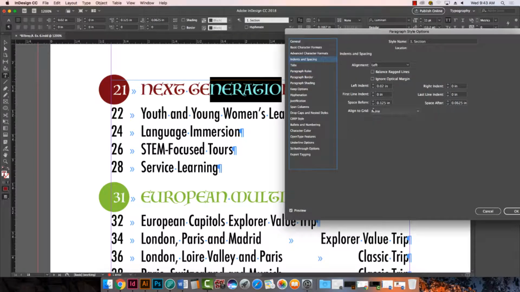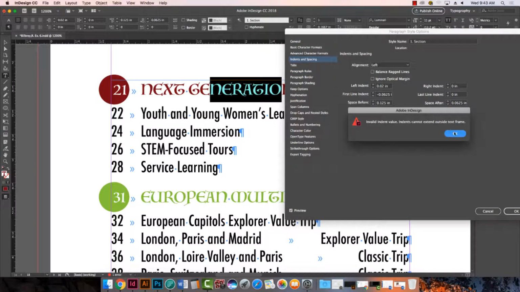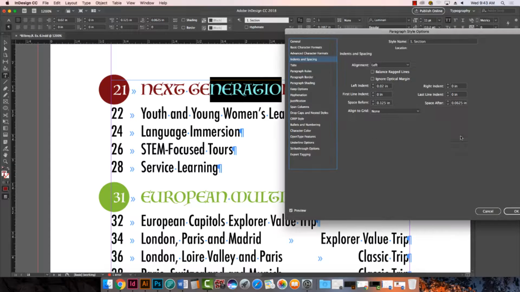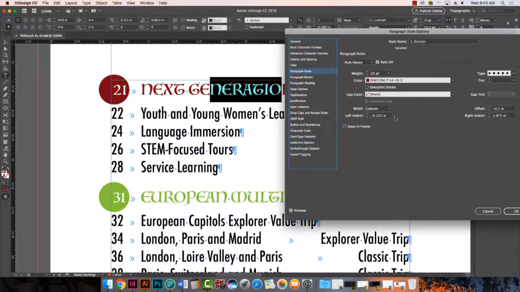Let me see if that even works. So on my first line indent, let me see if I can do a minus on it. And it says, no, you cannot do that. Your text frame doesn't stick out far enough to the left. So I have a real serious mathematical problem I have to deal with now. So I'm going to get some paper and I'm going to do a little addition and subtraction. So let me see here.